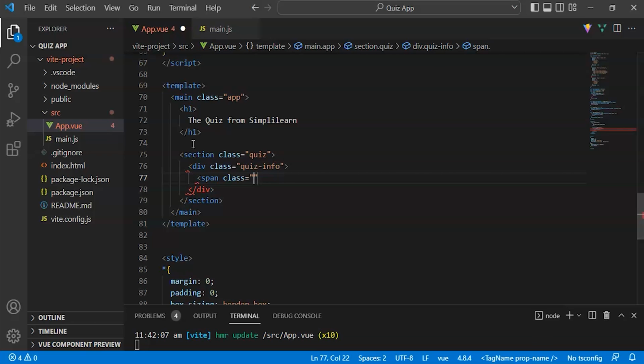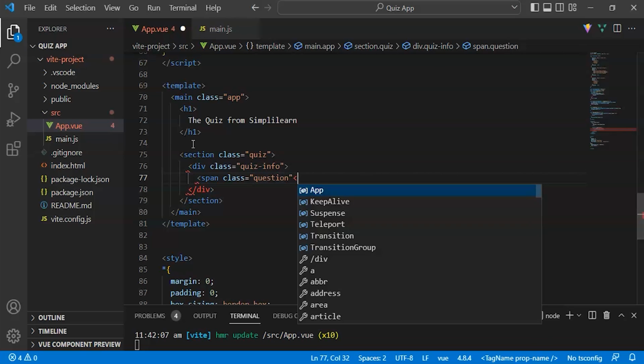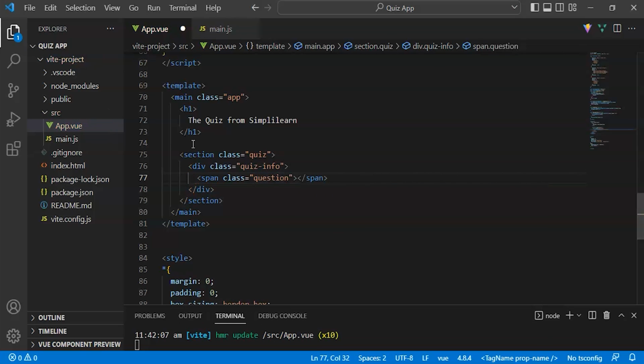Let's give the class name as person. And let's now move ahead. Let's just create the get function, call the get function here. Let's write get current question.